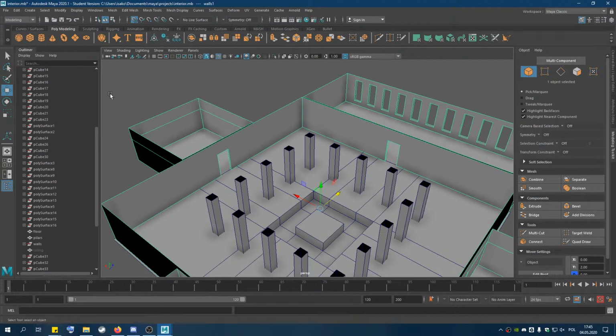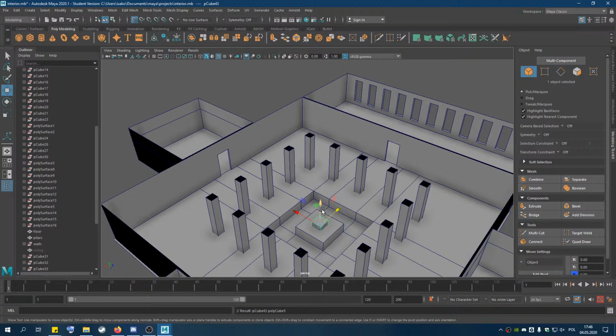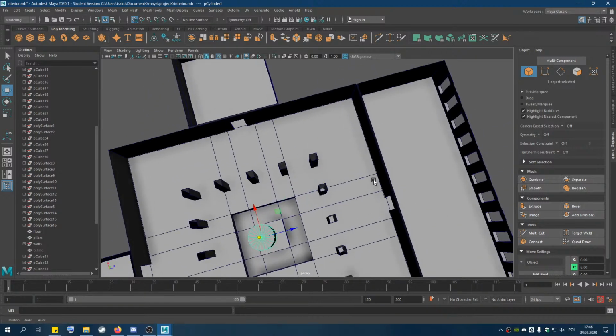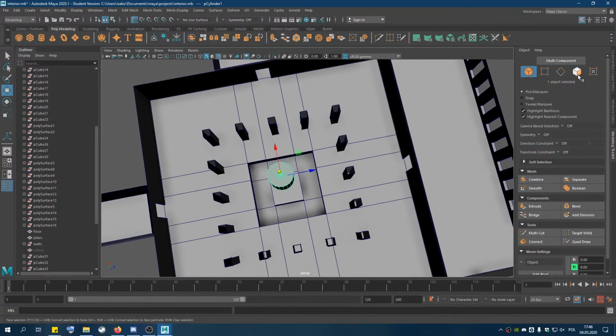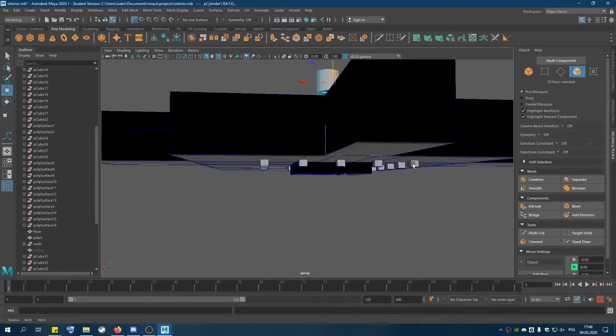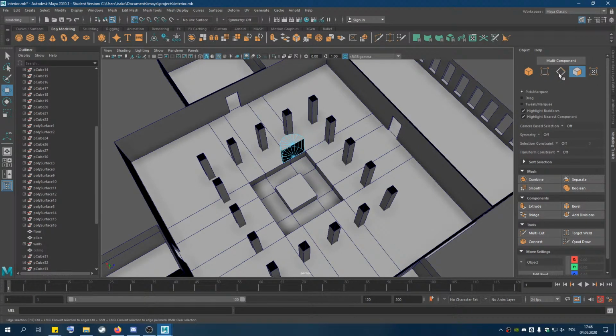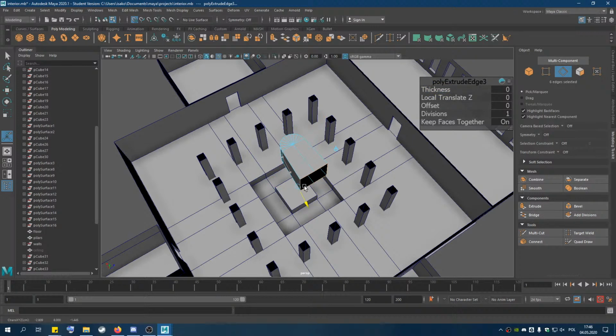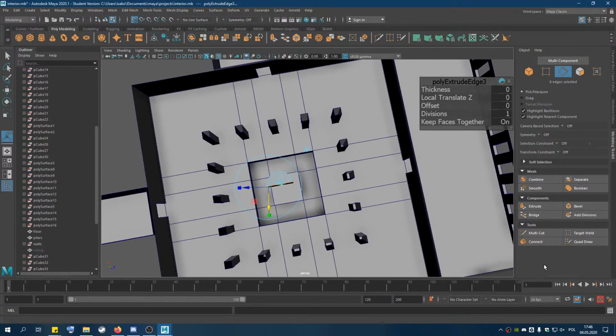So let's create them. Oh, you know what? We can create some cool arched windows. This will be interesting. Let's make a cylinder. And let me see. Let's remove the half of it, like so. Then let's select this bottom part and let's extrude it. Yeah, almost how I want it.